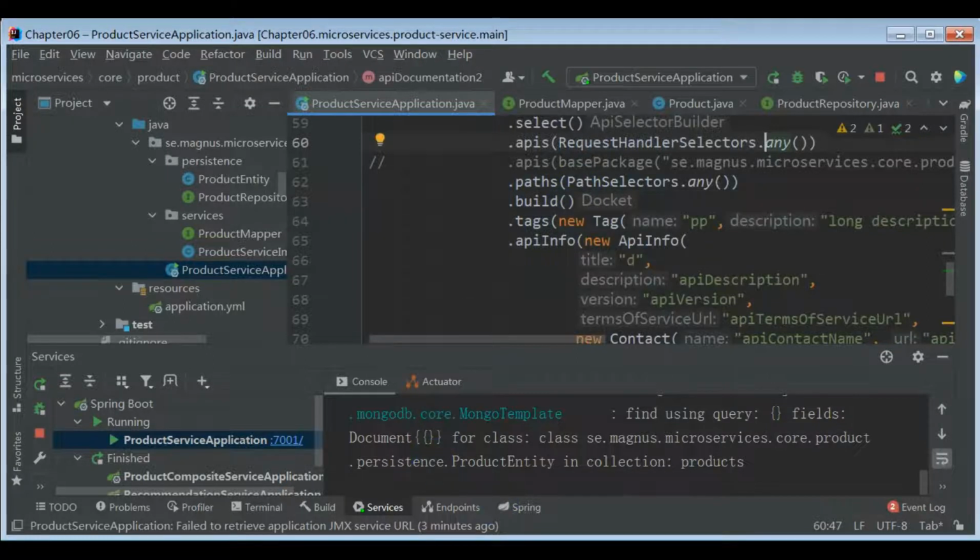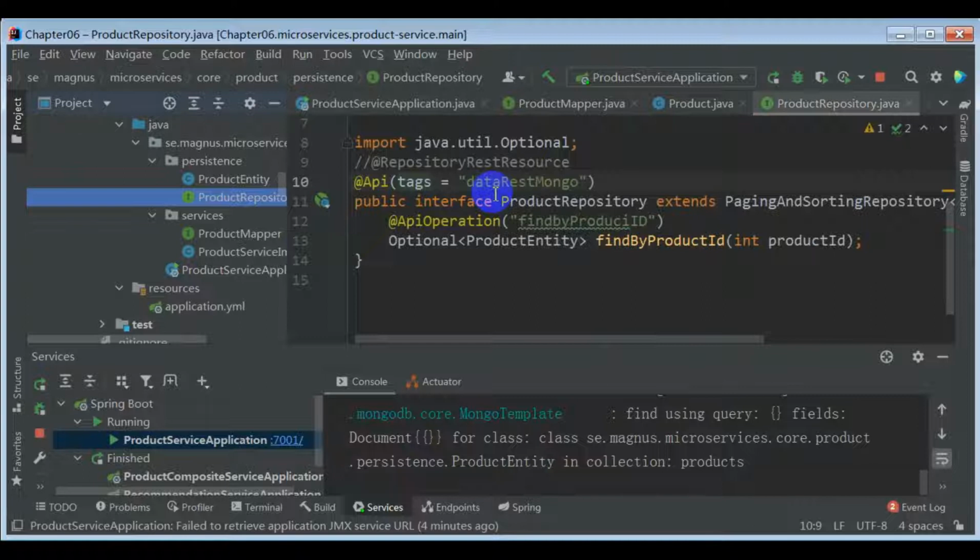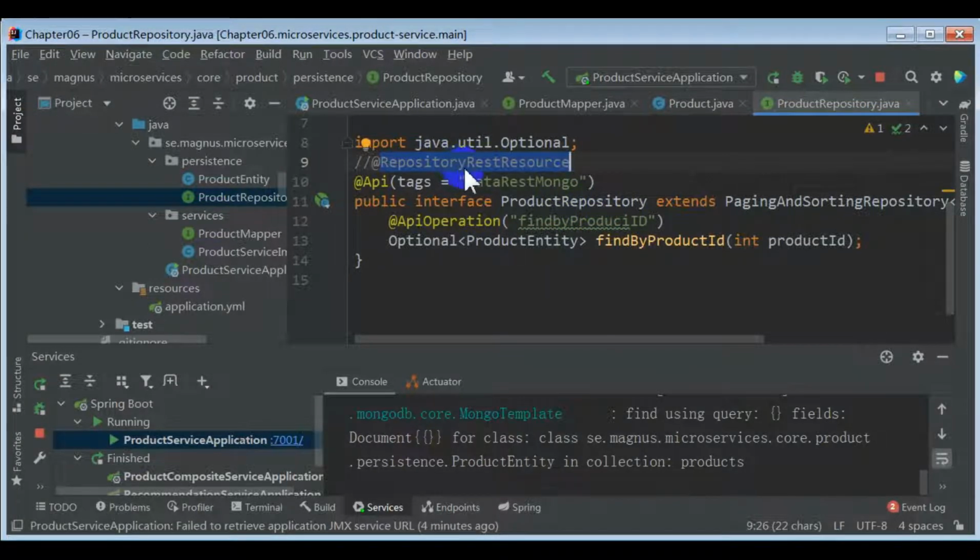Yes, because we will see a lot of different APIs there, we can use these path selectors to filter out the interesting ones. And of course, we need to add a tag here to select this Data REST API and show it. So this is a very cool feature. Next time we will talk about how to set up MongoDB, embedded within a Boot application, and how to use this annotation to use the Spring Data standard REST API interface. It's a GUI interface. We will have a browser interface to use this Spring Data REST API. But I prefer this Swagger API because Swagger API is beautiful.